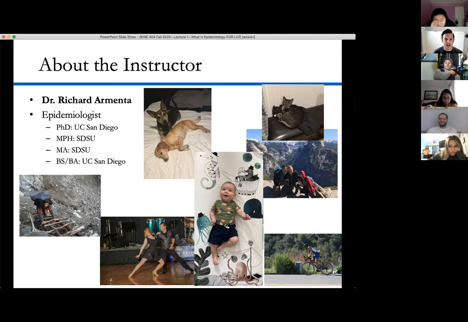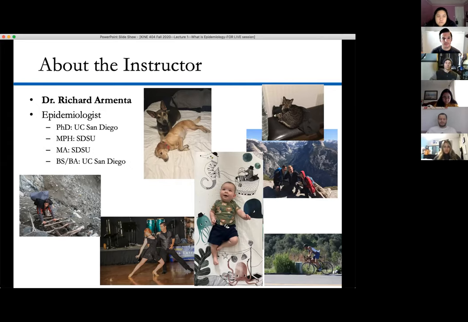So right now, my active research projects are really focused on working with local American Indian communities. If you're not aware, San Diego County has the largest number of reservations of any county in the United States. We have 18 different American Indian reservations in San Diego County that all have unique cultures and unique governments. They're all sovereign nations that govern themselves, with unique aspects that affect not only their health, but their daily lives, their economic viability, and many other things.